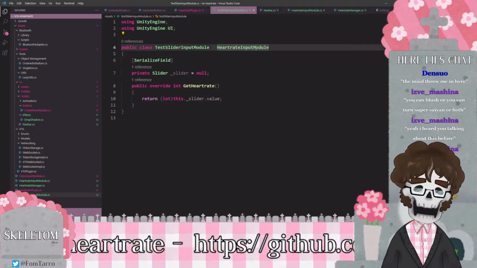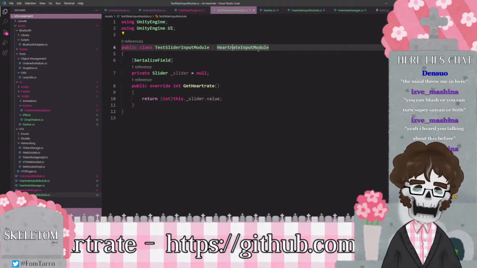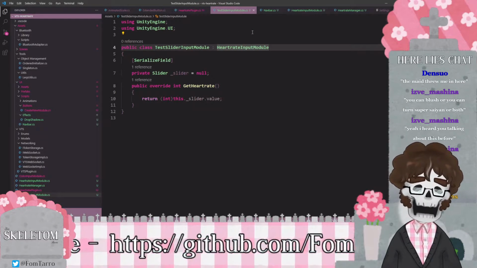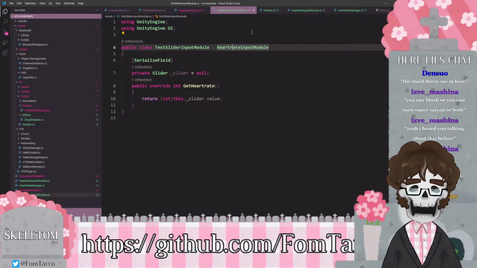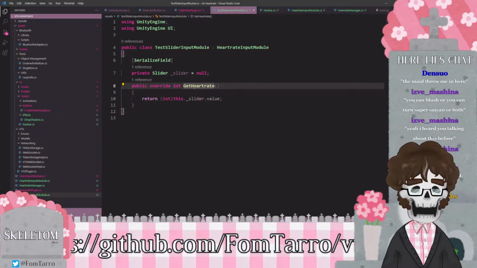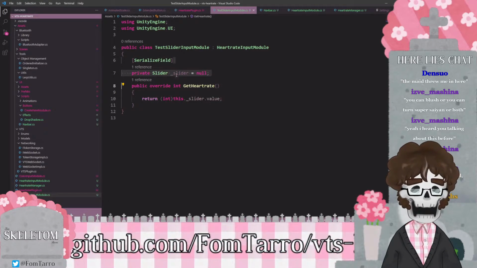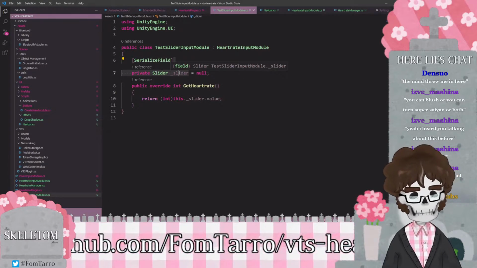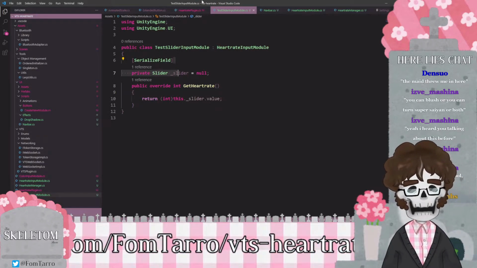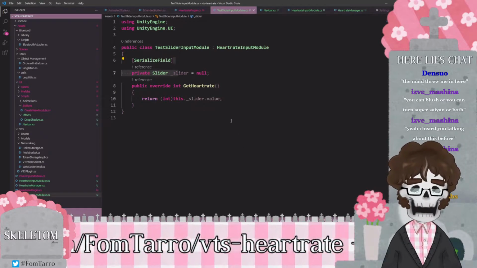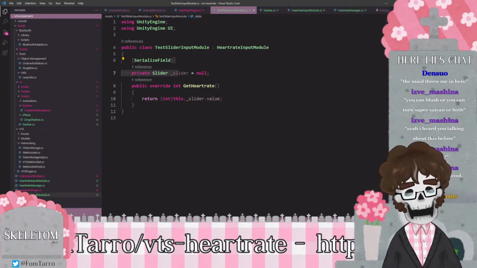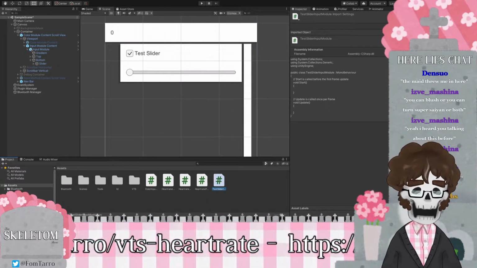So the idea would be each module we build will be based on this abstract interface. I guess this is more of an interface than an abstract. I don't know why I chose one versus the other. And that way you can easily switch between them. You've got this contract for how to get the heart rate out of them, and you can have the details under the hood abstracted away, so that the actual plugin itself doesn't need to worry about where the information is coming from. This is what we call a design pattern.